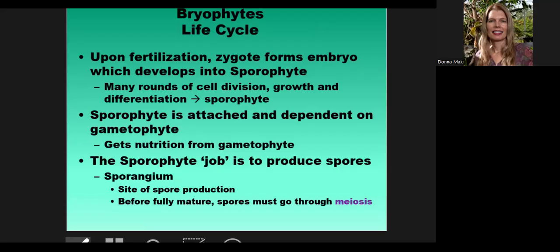And then those spores, before they get released, need to go through meiosis because they need to get back into the haploid state. Because once those spores are set free from the sporangium, they're going to develop into the gametophyte. So they have to be back in the haploid state for that. Okay, so this is pretty much in words, these last two slides, what that figure I was showing you. So you have it in words, you have the visual of the gametophyte and sporophyte phase and their jobs.